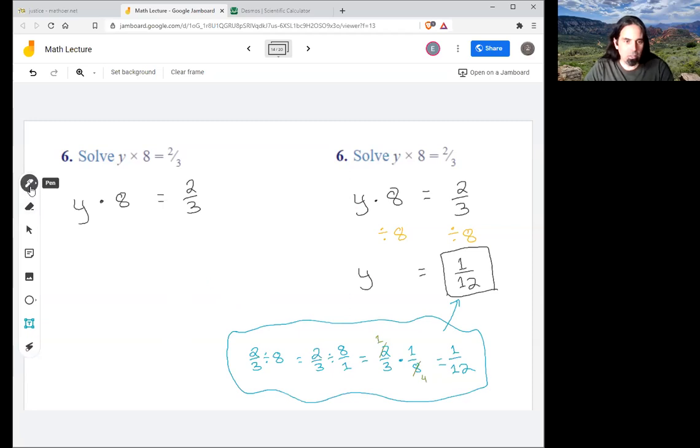Okay, on this side, what happens if I write my divided by 8 with the fraction bar notation? This sure looks like y times 1, because 8/8 is 1. This side looks a little funky. I sort of have this tower of numbers. It's not quite as clear what's happening. Maybe what I should do is make this a big fraction bar instead of one the same size as the other one, or something like that.